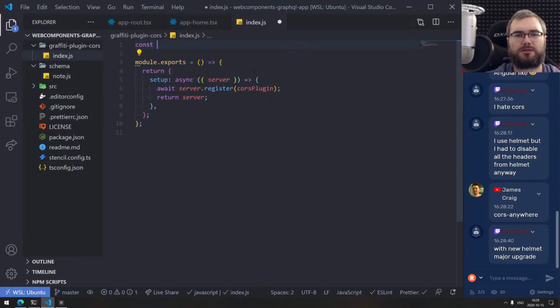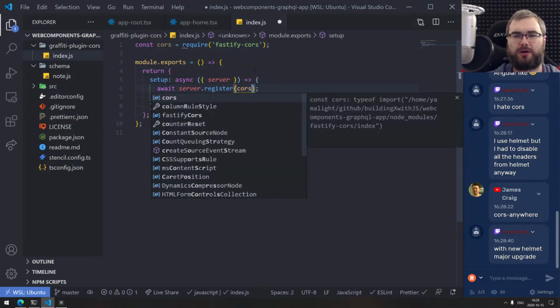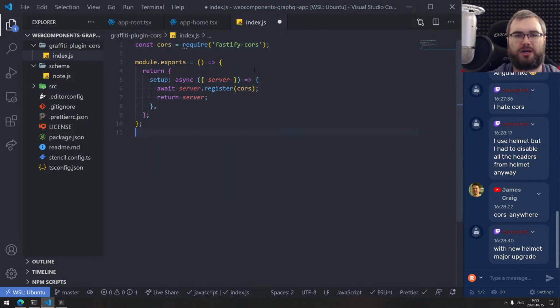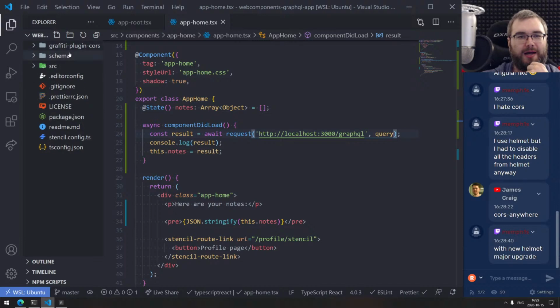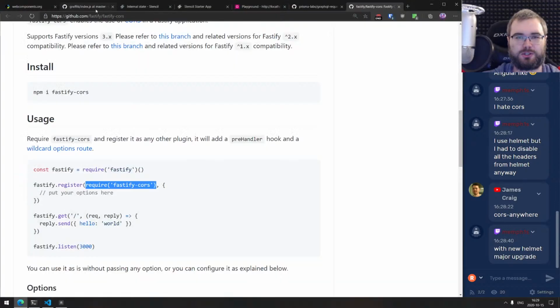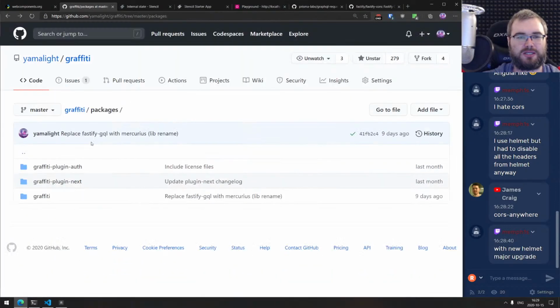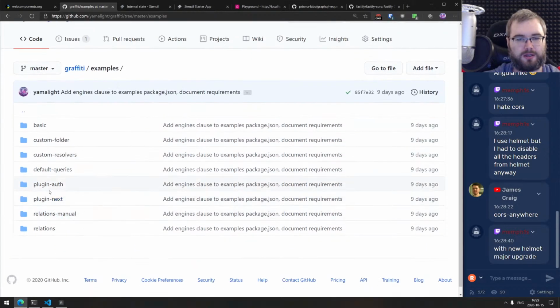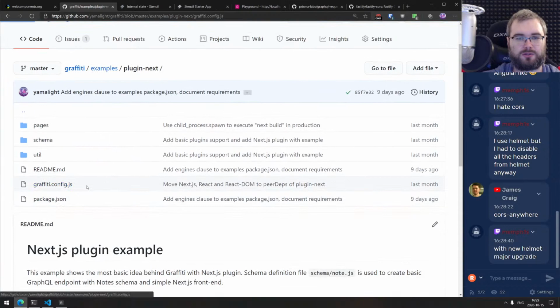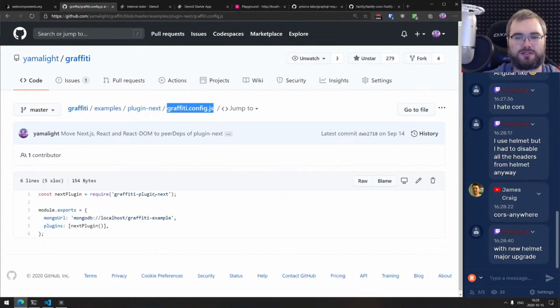And const, we just do that, and we just say CORS here. That's literally it, right? So this is probably the easiest plugin I've ever had to write. But now we have to actually plug it into the Graffiti, which means we need to add the config. Let me think. So we need graffiti config.js.